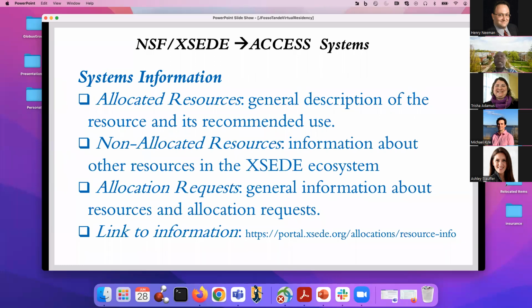This presentation is being shared. The slides are available, so you can have access to that link. And if you haven't yet, you can request an allocation. If you're a campus champion, you can have access to the champions allocation. I understand that the campus champion allocation probably will be going away when ACCESS kicks in, but still, if you had an allocation, you keep your allocation. You probably will have to adapt it to the new format.